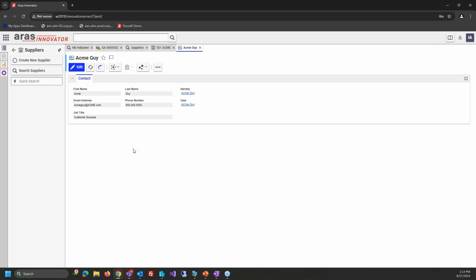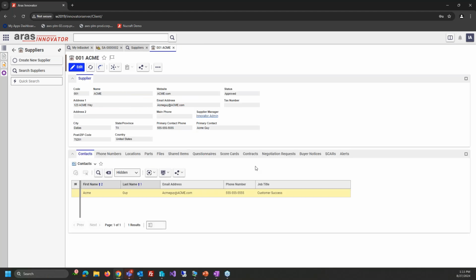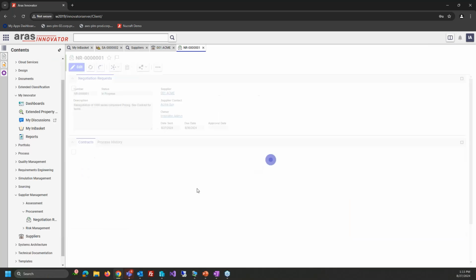And we've also attached a contract. With this contract, we're able to specify which components are affected. And we're able to attach documents, attach or relate negotiation requests to this contract. But really our goal of this contract here is to set a limit for how much they're going to increase prices on us. We're a pretty big buyer here, so give us a deal. So we've asked for a price increase of no longer than 5%.